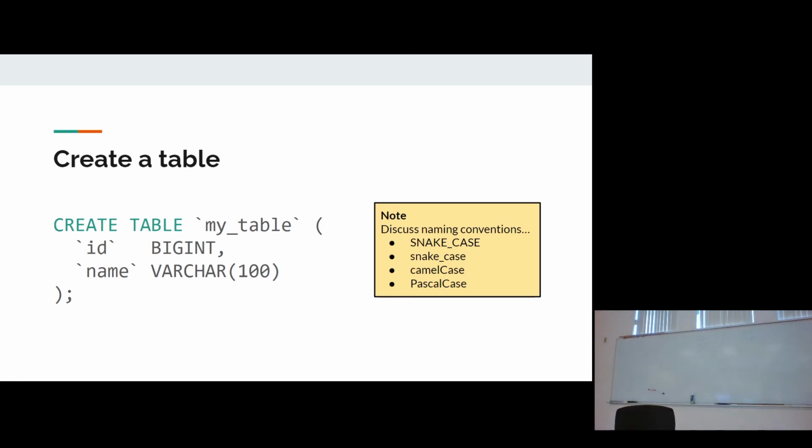Okay. Between these parentheses, you can write all sorts of things. Between those parentheses, you define what columns it has. You define its primary key. You define its foreign keys. You can define unique constraints. You can define indexes. There's a lot of stuff you can put between those parentheses. Okay? So a lot of what we're going to be on the slide deck from here on out is just talking about what we put in those parentheses. Okay? Because there's a lot, right? But that's kind of your starting point.